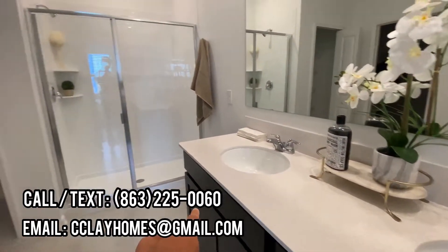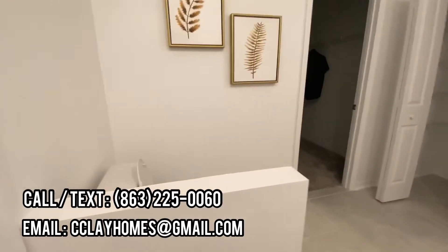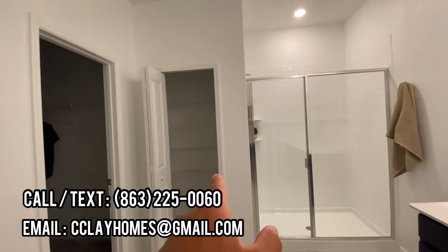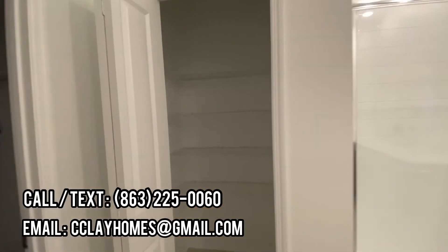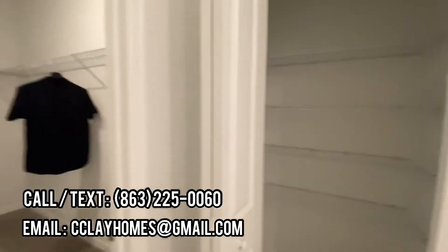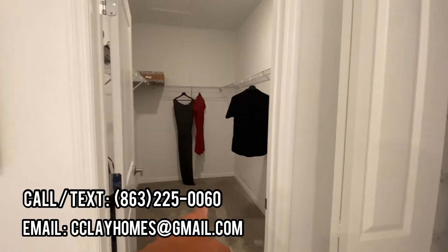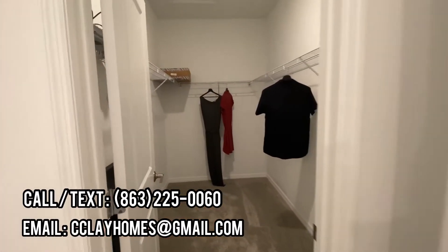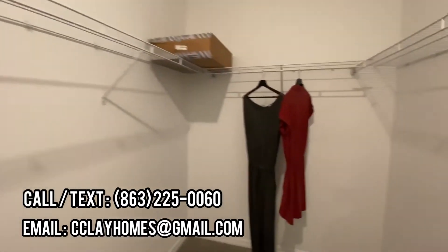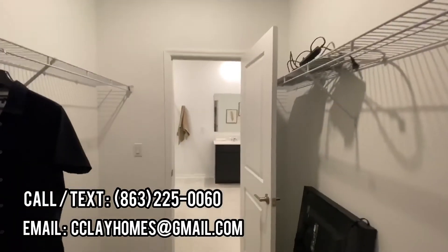His and hers sinks. Here is your stand-up shower. There's a small privacy wall with your toilet and a linen closet. There's always somebody that gets the most of the closet — this could be the husband's, this could be the wife's, who knows, depends on the situation. But this is a pretty good size closet here. You also have some attic space for storage.